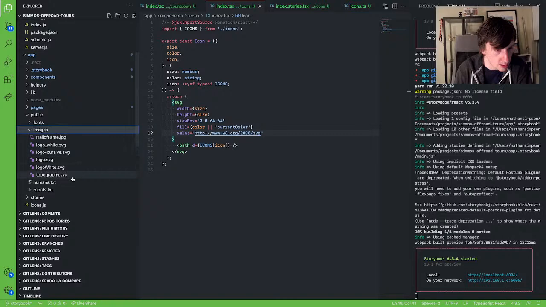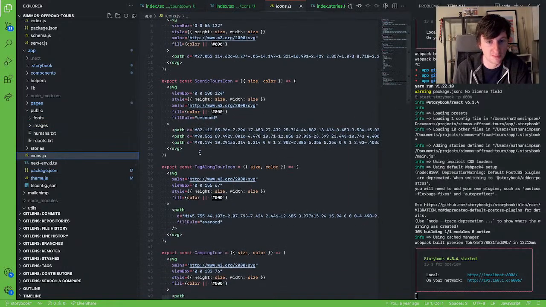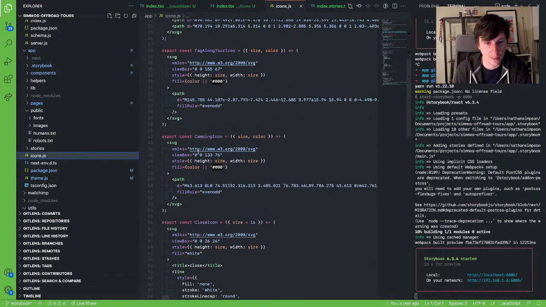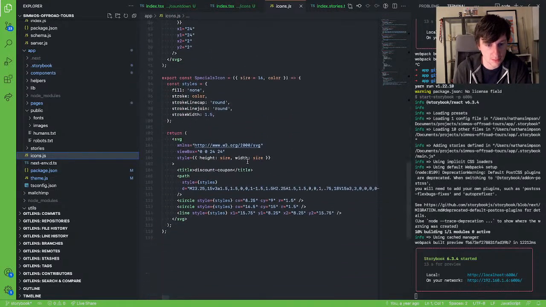Icon white, icon, sorry, logo. Icons, okay. Alright, so I found our icons. We've got a few extra ones as well, which is cool.